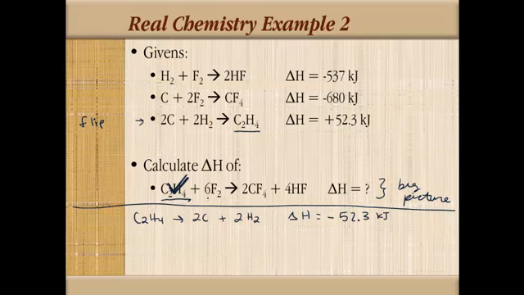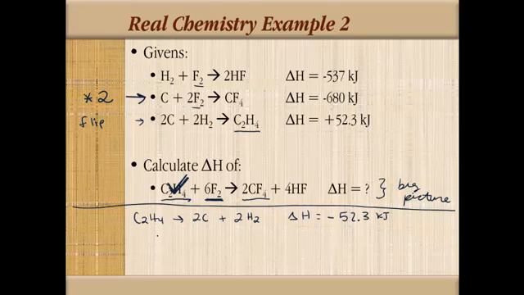Next, I come to fluorine in my big picture. Well, do you see how fluorine shows up in 2 reactions? I don't know which one to mess with, so we're going to hope that it takes care of itself. That's going to be the 4th one. You know, we try to get 3 out of 4. Let that one take care of itself. So next we come to 2CF4 carbon tetrafluoride. So where does that show up? CF4. It's in reaction 2. Is it on the correct side of the arrow? Yes, it is. It's on the product side. Does it have the right coefficient? No, it does not. It needs a 2. So that entire reaction is going to get multiplied by 2.